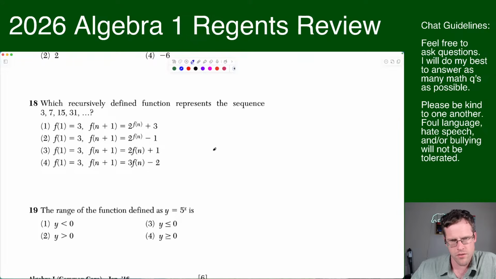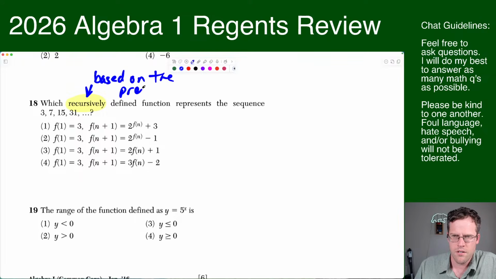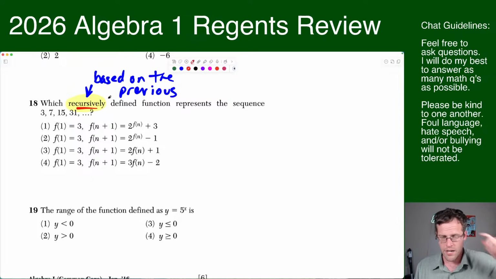All right. Okay, so here, how do we... Which recursively... When I hear that, it's like based on the previous. I think of recurring nightmares, like Freddy Krueger would be a recurring nightmare, always building off the previous. It's like, oh, there he is again. It's the same monster sort of thing. Sorry if that's too scary of a metaphor for this, but that's how I like to think of these.